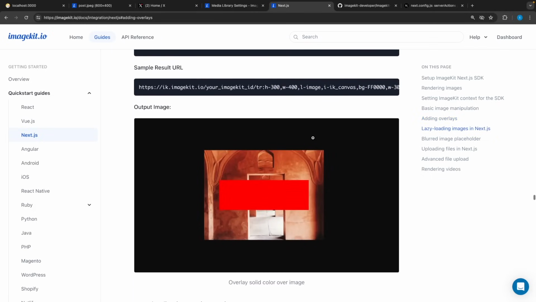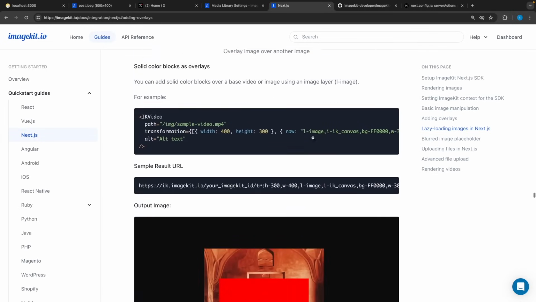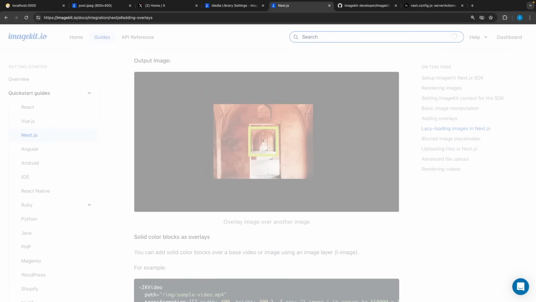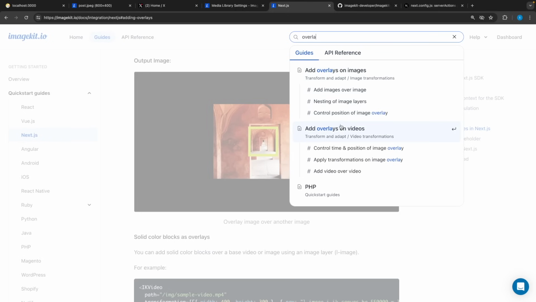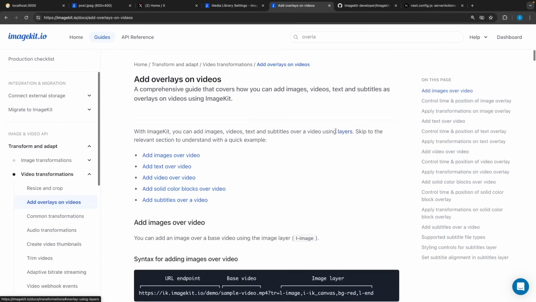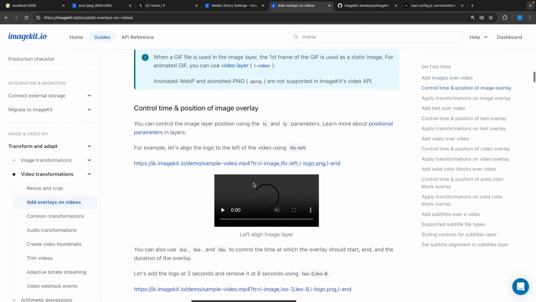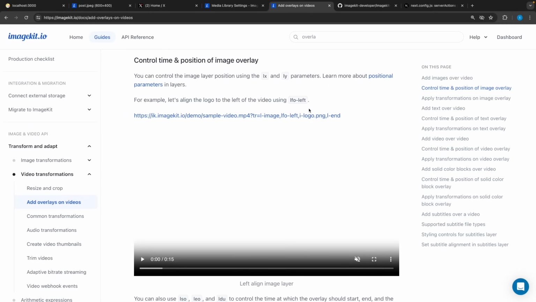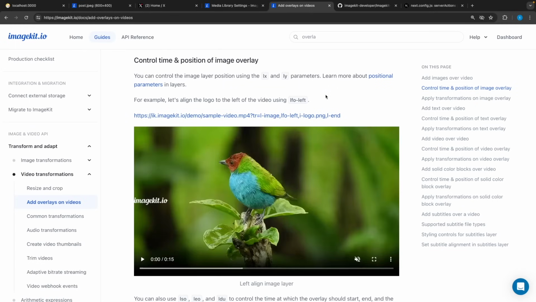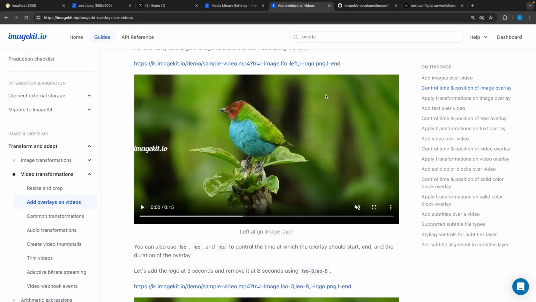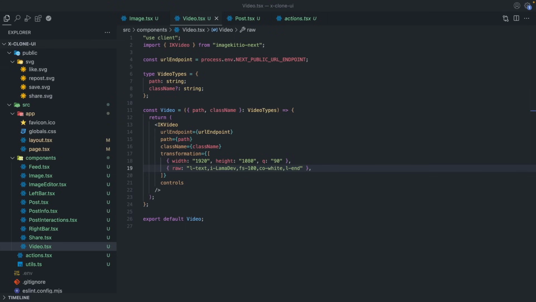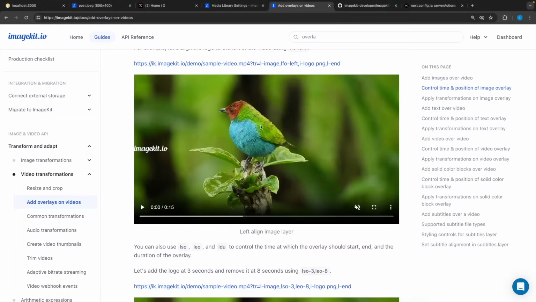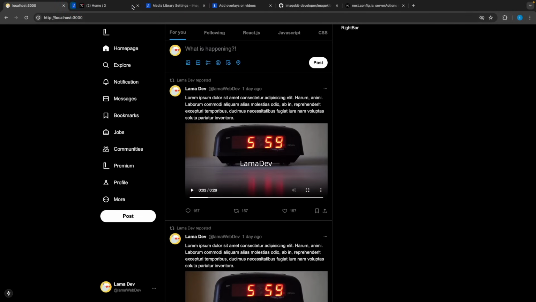as you can see, you can also add any shape. And for the position, let's search for overlay, images or videos. You can change the position using these params. You can do the same thing for the images, but I want to show my tags only for the videos. If you want to, it's exactly the same. Create another object, row, and the overlay string. Okay, awesome. Right now, I can close everything here.